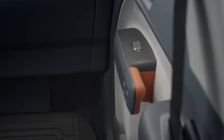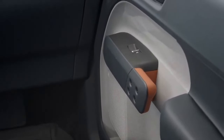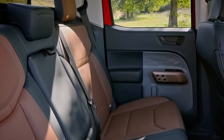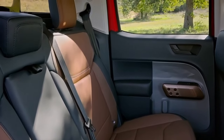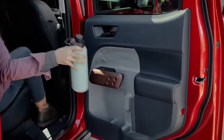The door handle being cantilevered allows the customer to choose how they want to grab it — from the top, from the back, or from the bottom. A couple of the really interesting storage solutions are the rear doors. We relocated the speakers out of the rear door and put them in the upper seat pillars in the back hard trim, which enables not only a bigger water bottle slot like the front doors, but two more 20-ounce bottles.